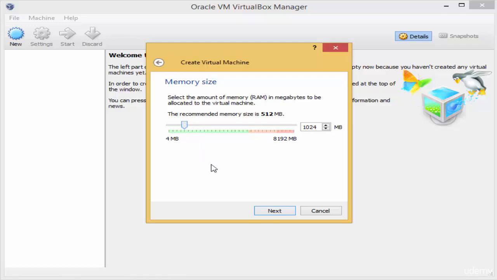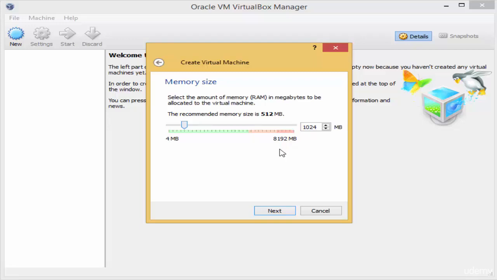So now after I have typed the 1024 megabytes, first of all you can see here that VirtualBox is telling me that I have about 8 gigabytes as the total size, and by that I am telling VirtualBox to reserve for me about 1 gigabyte from these 8 gigabytes that you have.